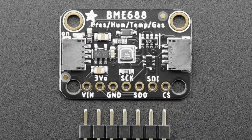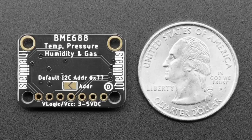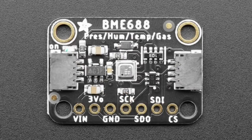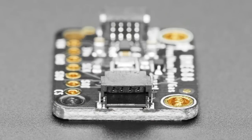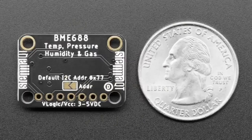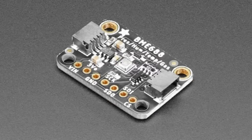Basically, it's a temperature, humidity, barometric pressure, and MOX, metal oxide gas sensor, just like the 680. But the difference with the 688 is they've added the ability to reprogram how long the MOX heater is on and the temperature, and that does affect how it reacts to different gases. So you can use that with a machine learning algorithm. They have an application that you can load data into that you can train to detect different scents. I think the video demo they have is coffee versus espresso versus tea or something, or you can detect fresh fruit versus rotten fruit.